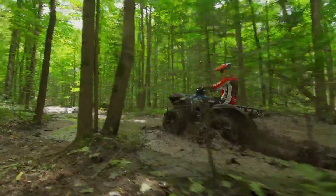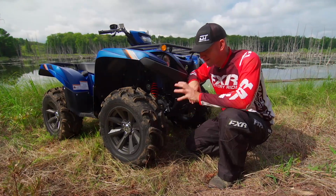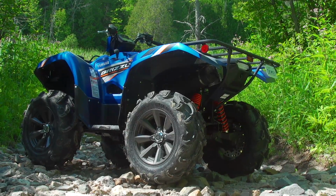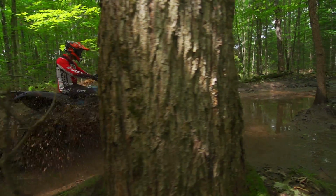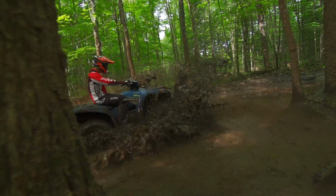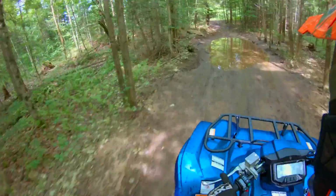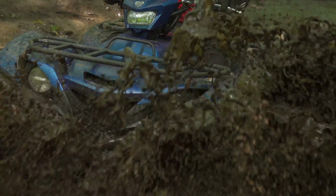stock tire. Now, it's not just the aggressive and obvious mud direction that this tire package is headed in, but it's the size that's really surprising, and I'm not just talking about the diameter. Sure, 27-inch tires aren't your typical fare for most ATVs, and they stand out as a really healthy size. But it's the square setup that shocked me, and by square, I mean Yamaha is running the same width tire on all four wheels. This is something that many folks do aftermarket and we've always liked. But Yamaha offering this from the factory is one of the first ATVs I can remember to do this. It shows their aggressive and focused design philosophy for this Grizzly SE that might be better labeled the Swamp Grizz.